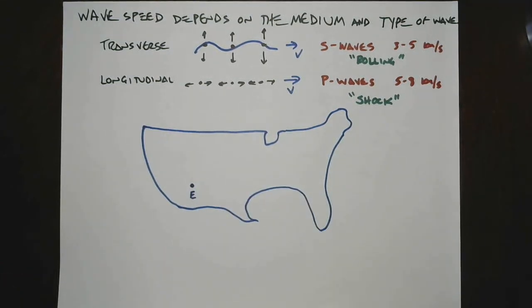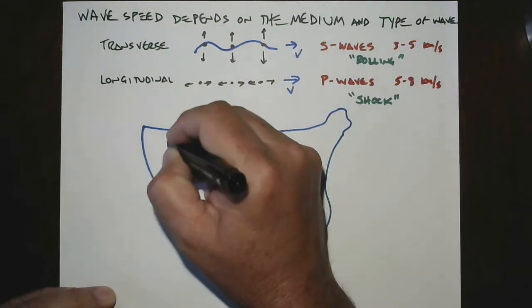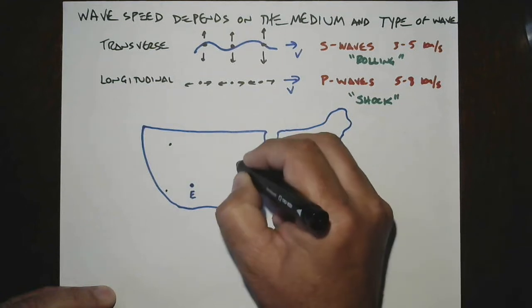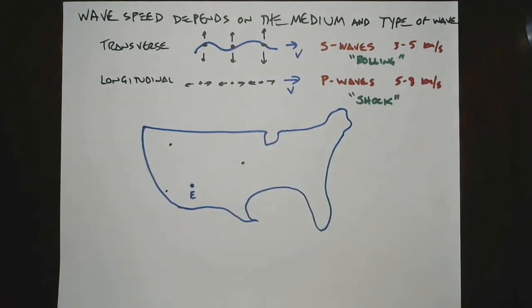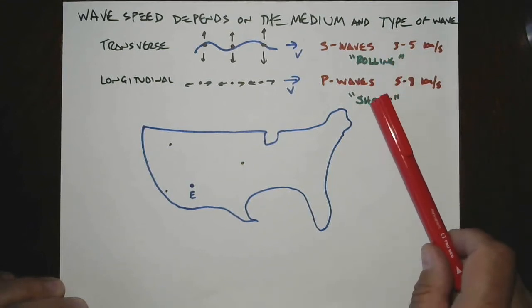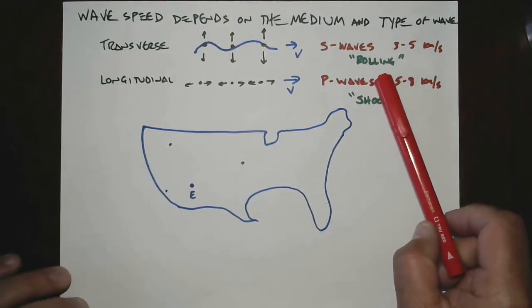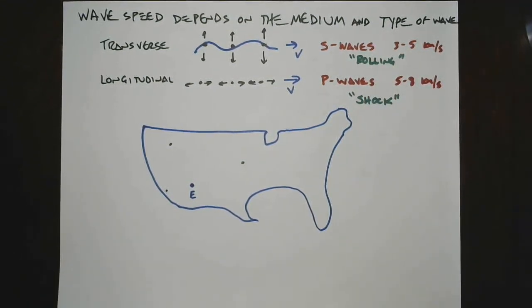What happens is that there are seismic stations all over the place, and let's see, of course, there's one in Los Angeles. Let's say there's one up here in Idaho, and then one over here. These seismic stations receive the P waves and then the S waves. They have meters that can tell the difference between the P waves and the S waves, and the difference in arrival time tells them how far away from each station the waves originated.